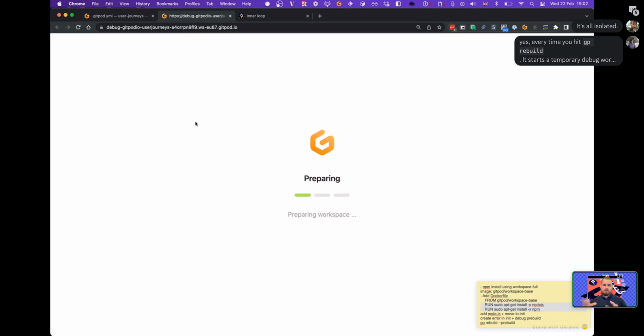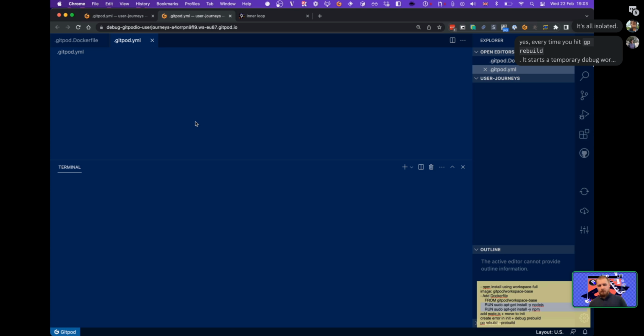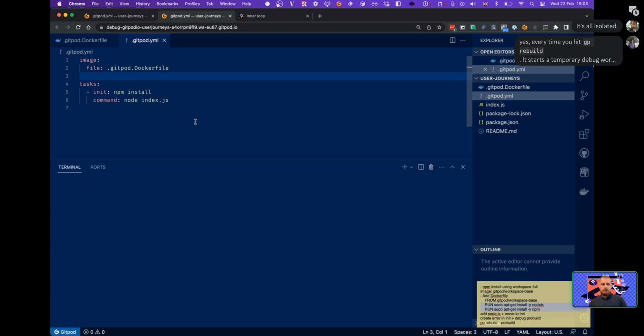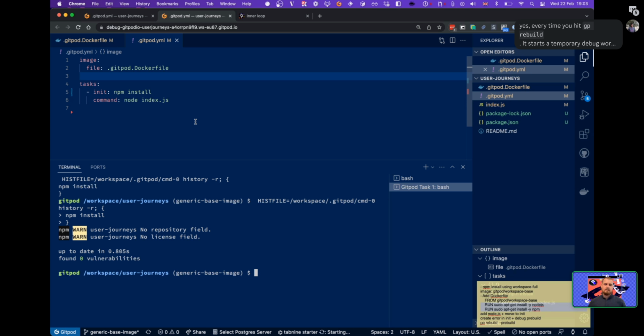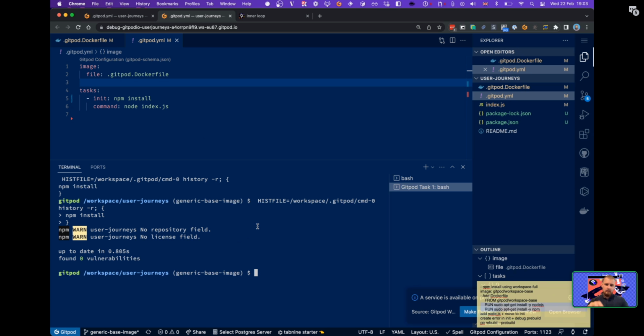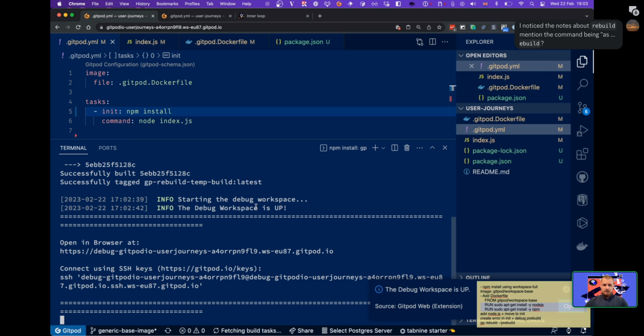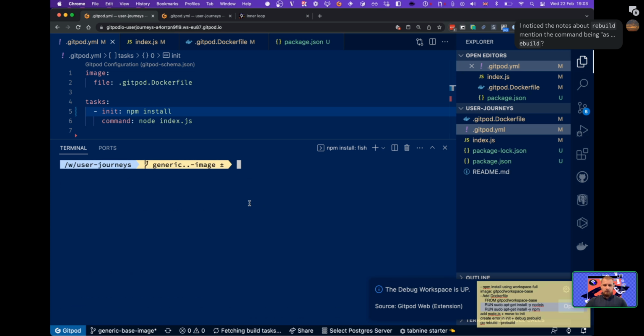So if I open that up, what we'll see is it will run the npm install, that init command that would be run as your pre-build, but it pauses before it gets to the actual command step. So then you can pause that state as if it was a pre-build, and then dig around in there and start to look at some of the error messages and figure out what's potentially going wrong. So that's run that.